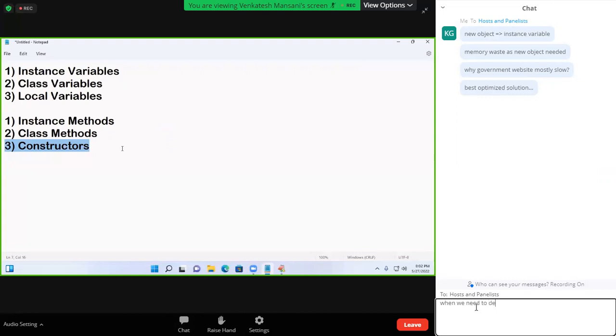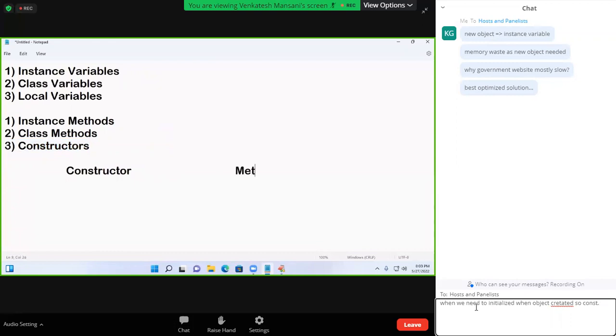For what purpose are we using constructors? For what purpose are we using methods? These two are methods. This is a constructor. What is the difference between a constructor and a method? It can be an instance method or class method, whatever it may be.